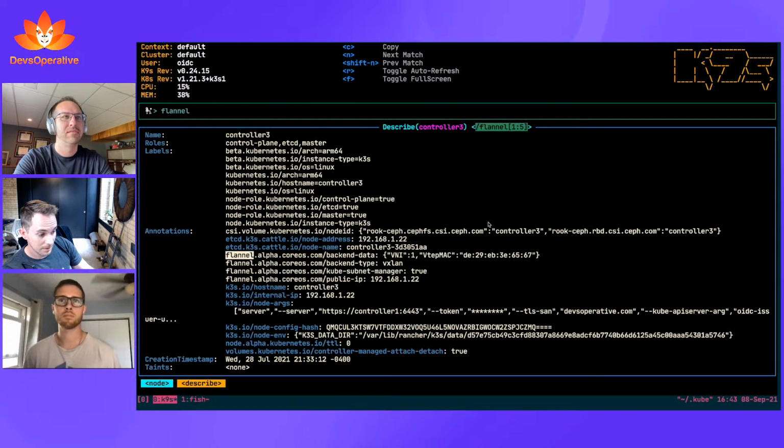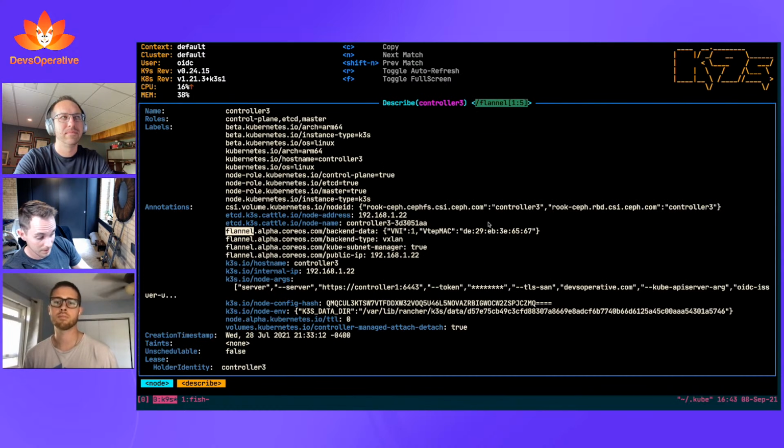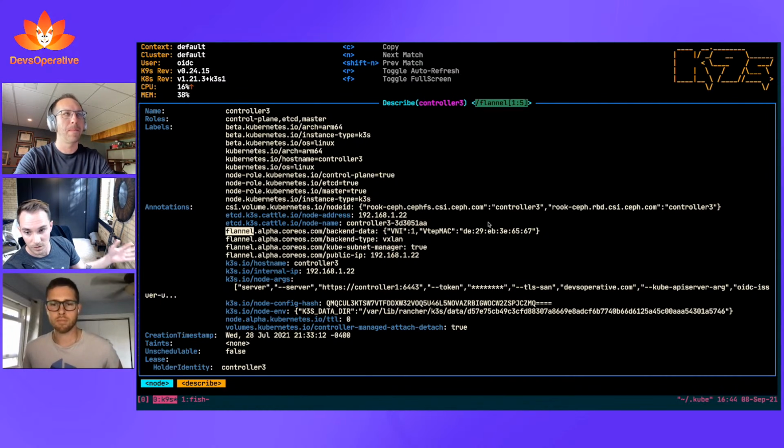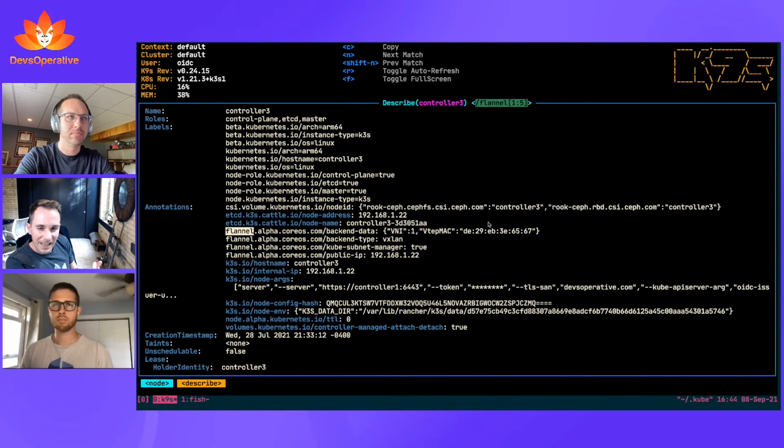Also, in here I can search, and it's Vim searching again. So you just hit / and start typing your search criteria, and N to go to the next instance of that in your search. Very powerful. With kubectl, you'd have to pipe it to Vim or pipe it to less or something like that in order to do the same thing. If you are very comfortable on the command line, which I believe I am, I just really like the accessibility of this tool.